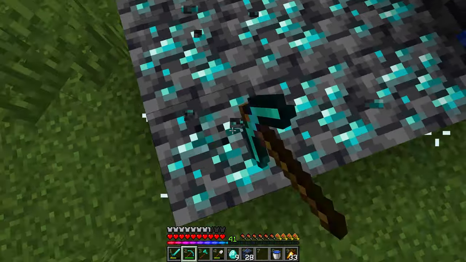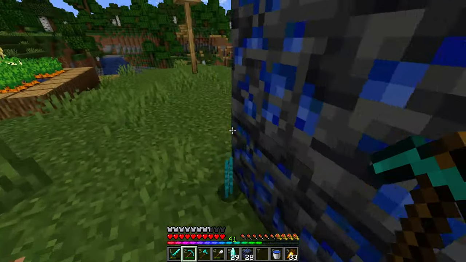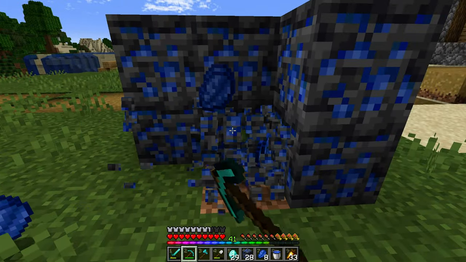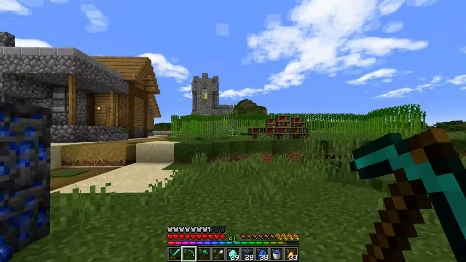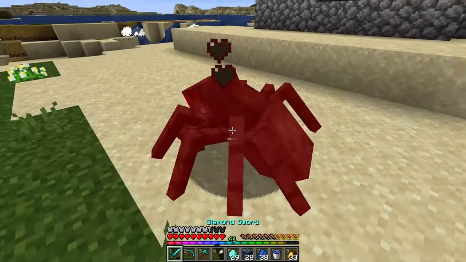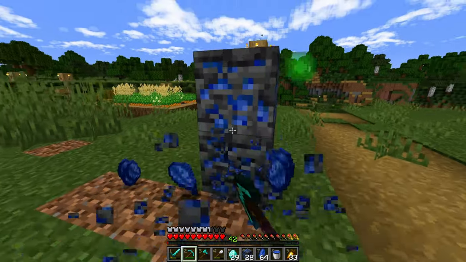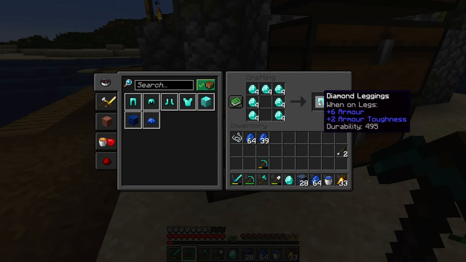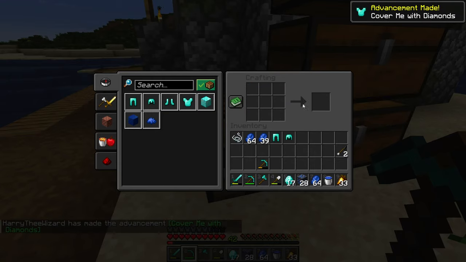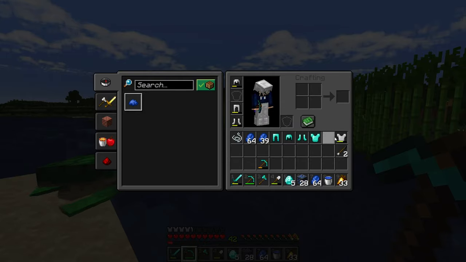So 17 diamond ores got us not enough diamond for gear. Nah, we got enough there. Right, let's get this stuff. We've got lots of levels because I did go down to the spider spawner and just grind a bit of XP, because I knew I would need it to enchant. Right, let's get gear properly here. And perfect. Right, let's take all this off and throw this all up.